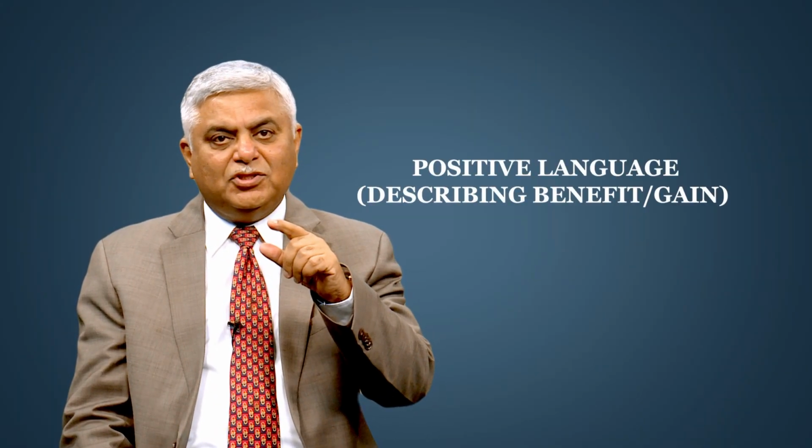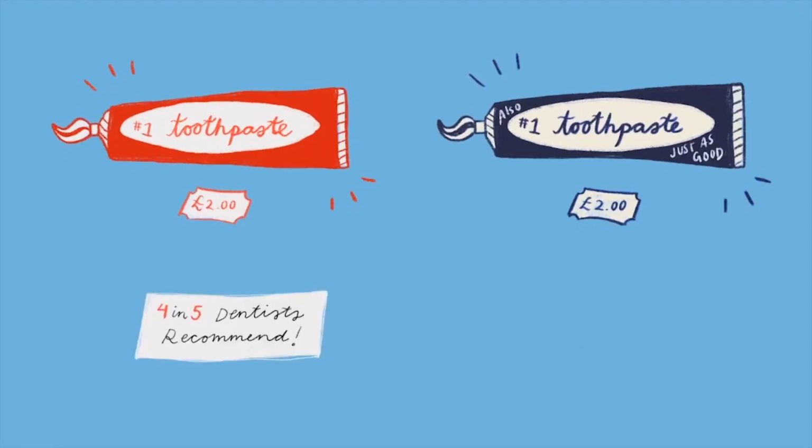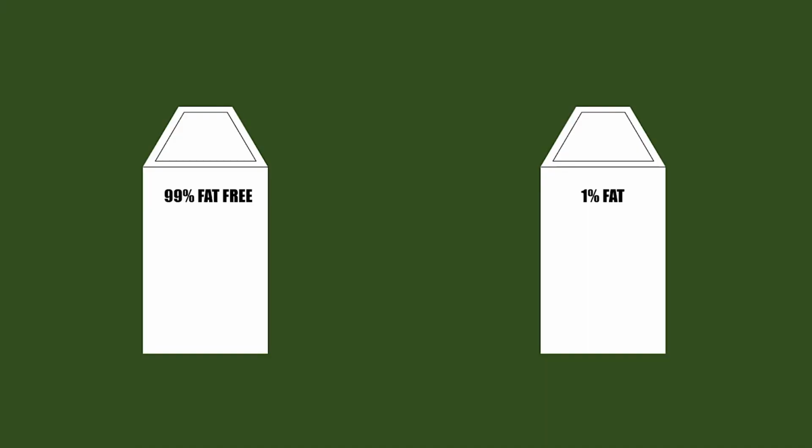It takes place when a person has to choose between two identical options, wherein one is presented in positive language describing benefits and gain, while the other is presented in a negative connotation describing risk or loss. And we are cognitively biased and are more likely to choose the one that is framed positively. The salient features as well as the positive or negative connotations pertaining to the information are more likely than the actual information itself to determine the recipient's response.